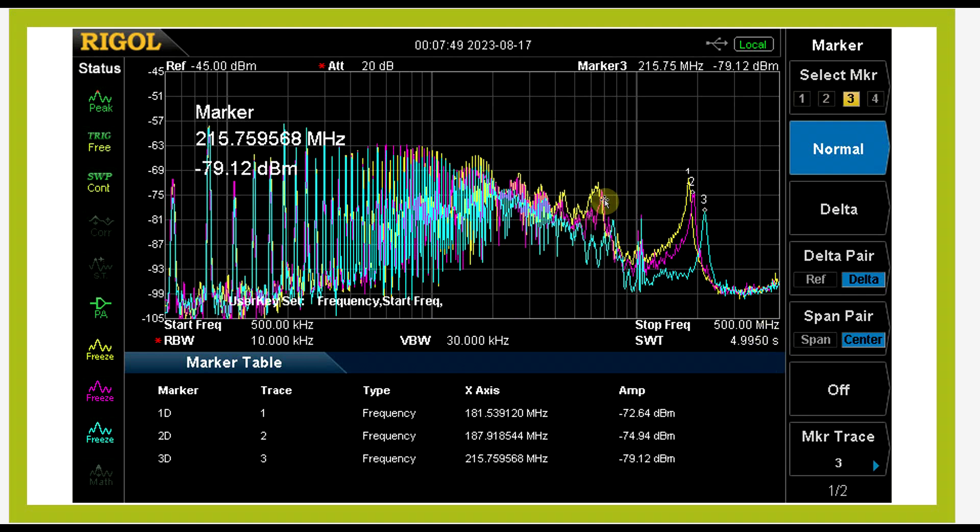And after measuring the three setups, this is what we get. So this is the superimposed frequency spectrum for the three positions. Now at low frequency, where we have our switching frequency and the harmonics, not much really changed. The diode position does not have an effect on this, but our specific ringing-related peak did indeed move.